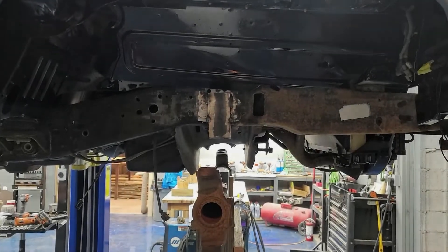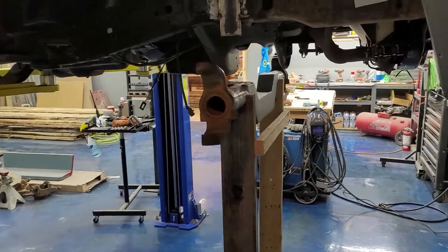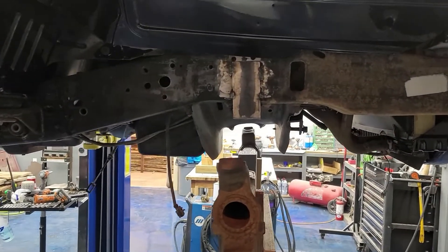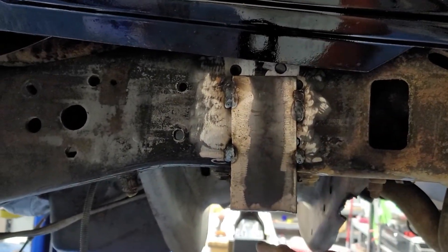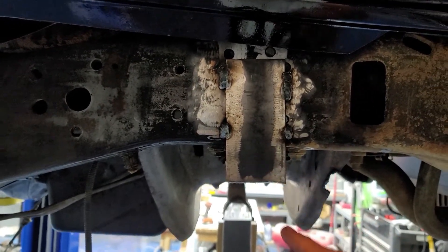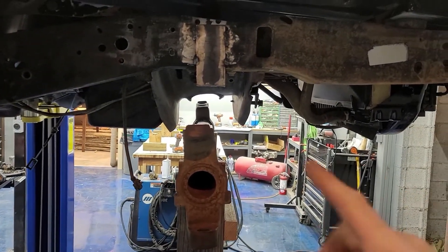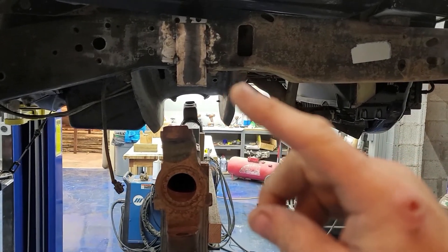Well, change of plans - I'm not gonna make the brackets just yet. As you can see I've whipped up a little stand. I just kind of want to see the axle sitting under there. You can see our bracket here that I made when I roughly threw the axle up under here. Right behind that is our factory bump stop, so I need to eyeball where things need to fit and where I'm gonna need to trim some stuff, like right under there.